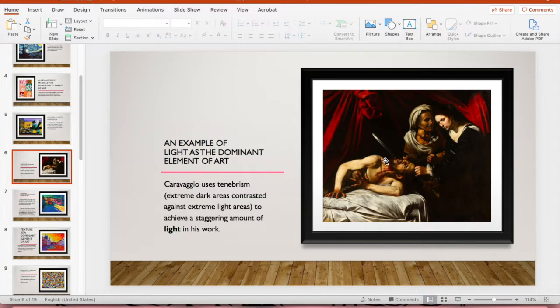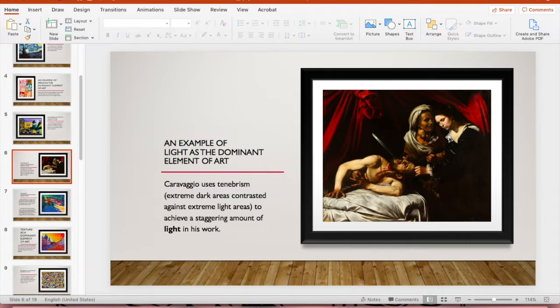This use of light emphasizes these focal points, doesn't it? Her face is really a focal point because of how bright light is hitting it. If I was going to choose this piece and talk about light in my paragraph, I would say something like, Caravaggio uses light to draw attention to the areas of the painting that he probably most wanted to be seen.